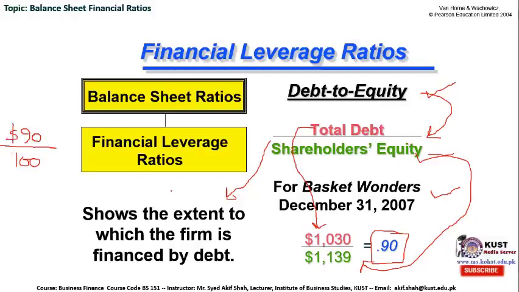This ratio tells us about the one-on-one relationship between debt and equity in our company. Not only is it important for the financial manager operating inside the organization, but such a ratio is also important for the creditors who are going to sanction loans to this company, and it is beneficial for the shareholders and the bondholders to know the ratio of debt to equity in a particular company before they take investing decisions.